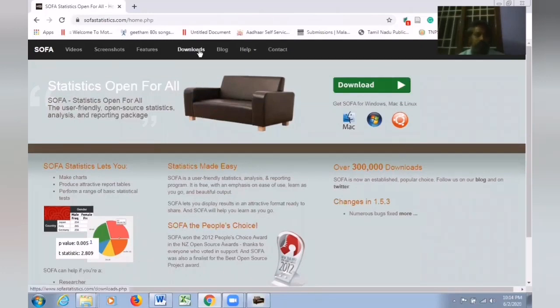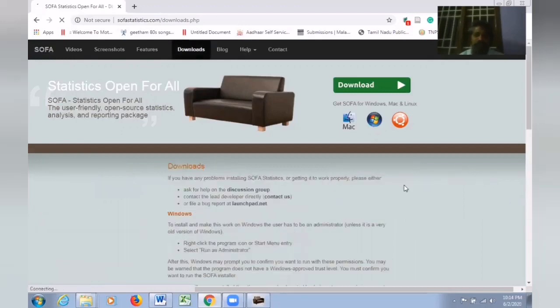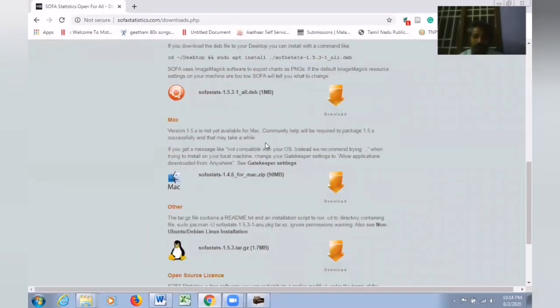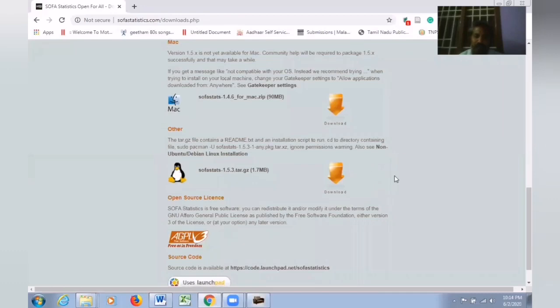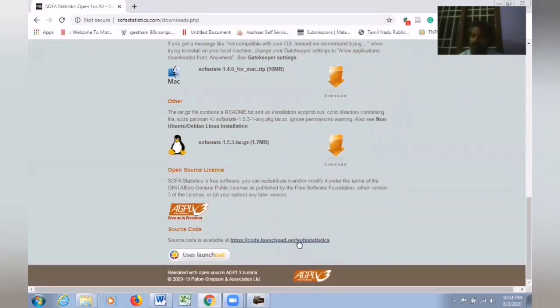And here, if you go to features or even downloads, videos, you'll get some materials on how you can make use of this particular software. Videos are available, PDF documents are available, and you can go and download those materials. It's for Windows, Ubuntu, and other operating systems. If you want the source code also, you can take it, okay?